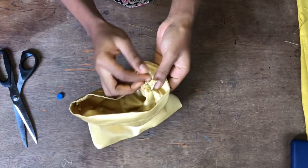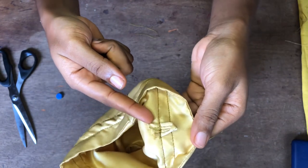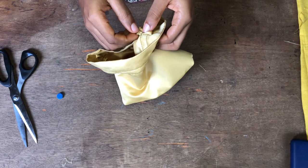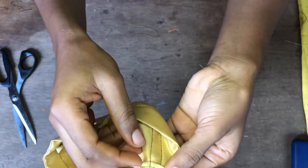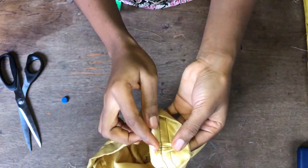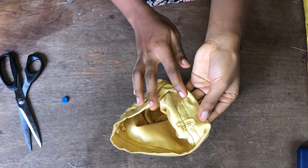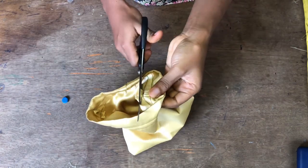So after sewing, this is what it looks like. Make sure the strap is facing up. And you see, I sewed it on the second line. Then you can trim out your excess fabric. As you can see, it is sewn on that line. Then you trim out your excess fabric.